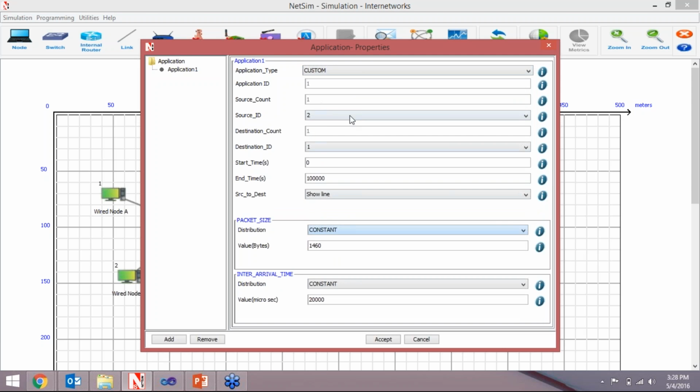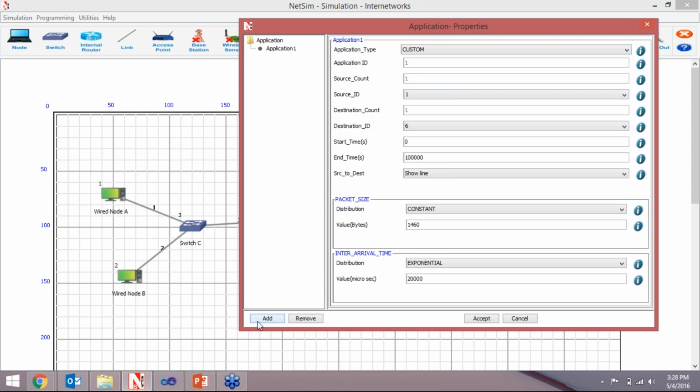Okay. So we set it to custom, 1 to 6. You can define the packet size, the packet distribution, and the inter arrival time. You can define it as constant or exponential, and this is the inter arrival time value. If you want some other application, you can click on add and add some more applications.